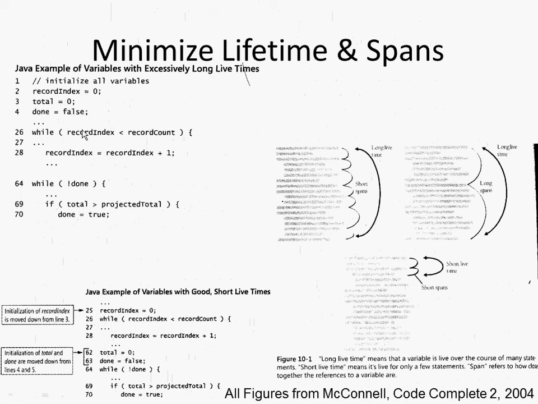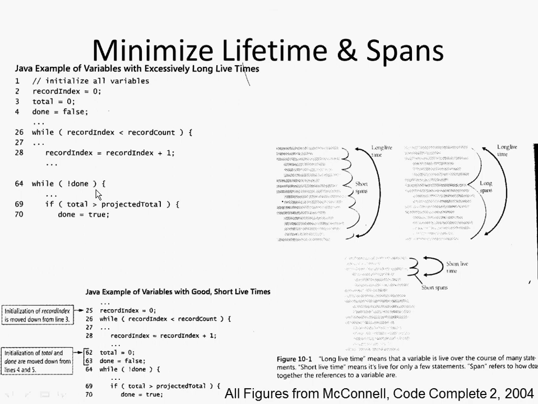So instead, what's best practice here is to group together where you first initialize this with where it's going to be needed, where it's going to be used, okay? So if you're not using total until just before this area here, do it just before that area. Bring that down to just before that area. So we group things together. We do things that are conceptually associated with each other at the same time.